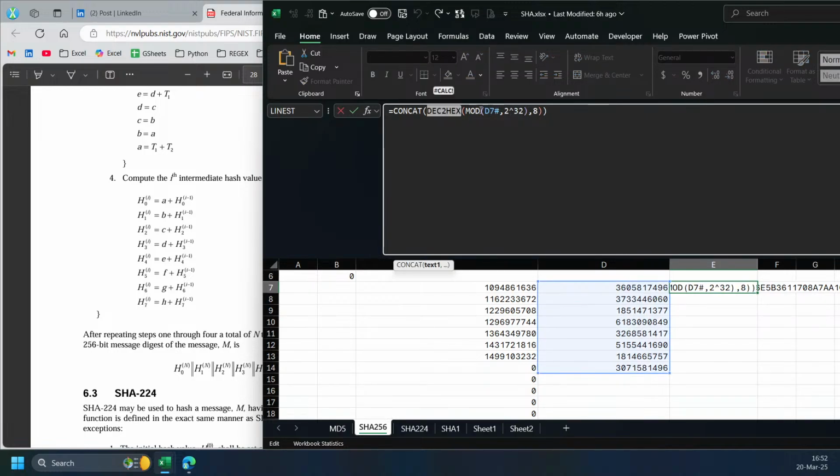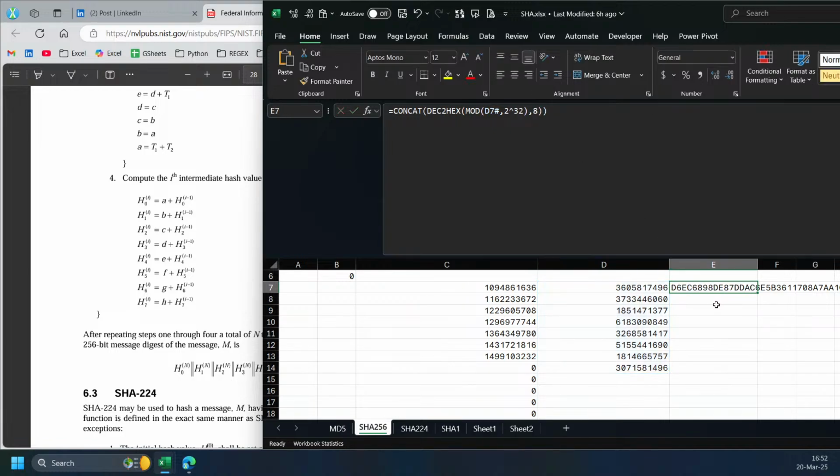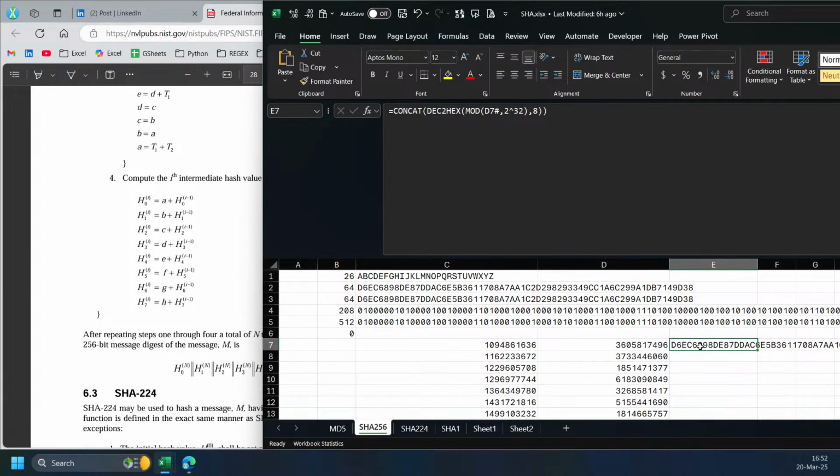So decimal to hex here. And I have to mod this to limit the number to 8 digits, 8 bits for each character here, and then cut this one. So this is the final result.